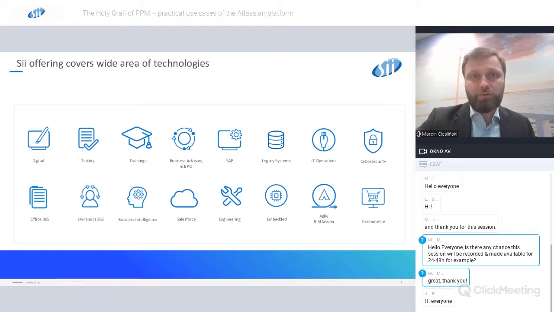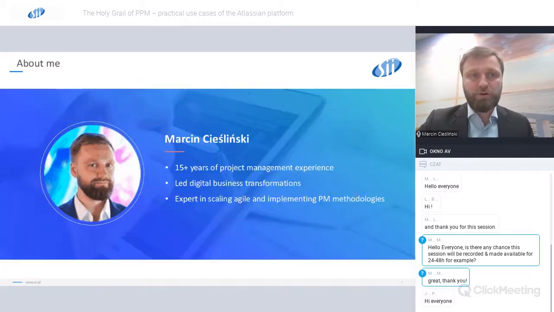We quite often actually connect a couple of different competency centers as we speak. So, for example, we may help you in your SAP implementation, but we can also help you in Agile and Atlassian. So we can implement SAP in an Agile way, or we can implement SAP using the Atlassian platform as well. This interconnection between different competency centers in our company is what really makes it valuable for our customers.